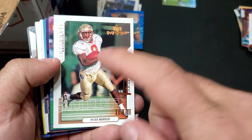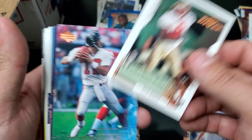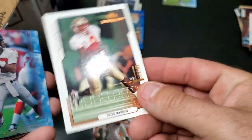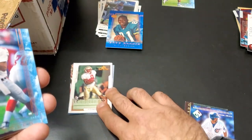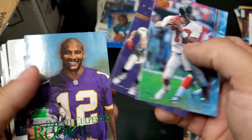So much hype behind him. I remember watching him when he was in college, you know, had the Heisman. So much potential. And it was kind of cool because he was the quarterback at my high school, so it's kind of cool to follow. And then, well, he didn't do too much in the NFL.